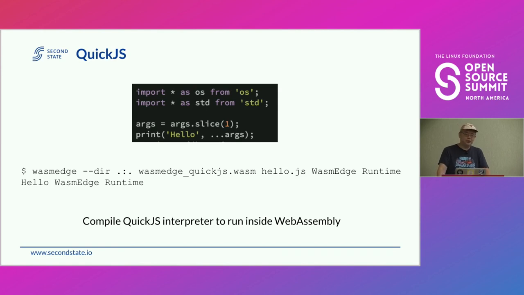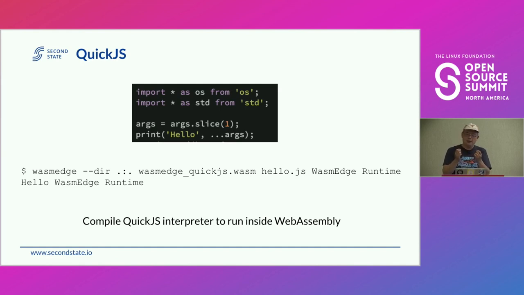So the question is, what's the difference? Well, I was hoping for an easier question. I would say there are two big differences. One is that the implementation is different. Wasmtime itself is implemented in Rust. WasmEdge is implemented in C++, and it has many interfaces, and Rust is one of the interfaces it provides.